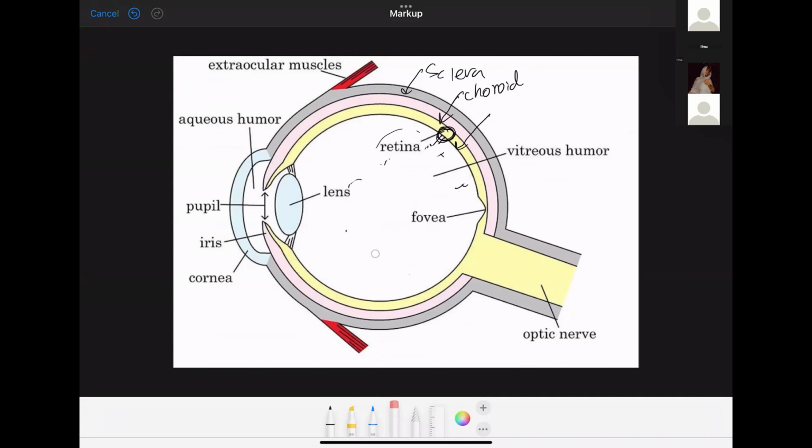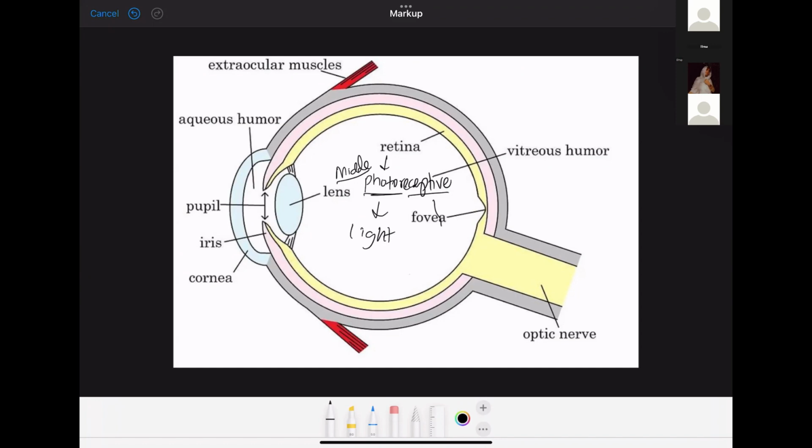When they talk about the sensory cells, they're asking us to indicate their distribution in the retina. First, we should remember there were 3 zones. In that, the sensory cells are located in the middle zone, the middle photoreceptive zone. Always use the names. Photo means light. Receptive means almost like sensitive. So these are the sensory cells.